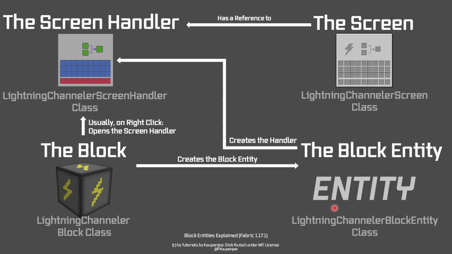And that's basically how you have to push data from the entity to the screen handler and then to the screen. So that's sort of the way you would do it. The screen handler has the slots. In here, we define the slots where they are on the screen, and then we can put items in there. The green slots here are our custom slots, and the blue and red slots are, of course, the player's inventory, which usually should be displayed like this.